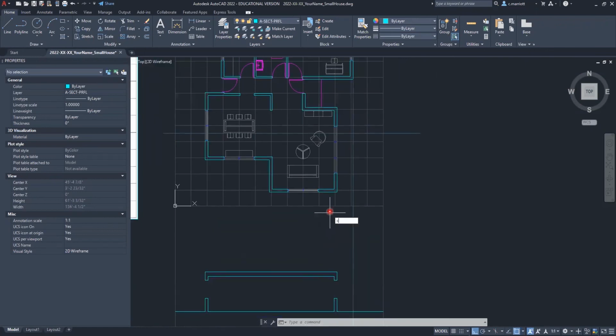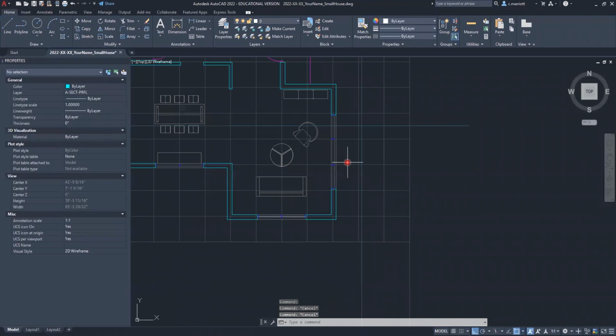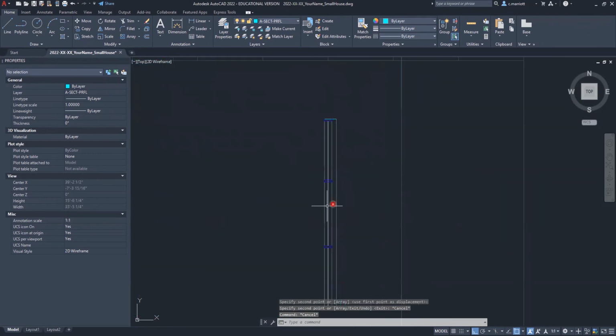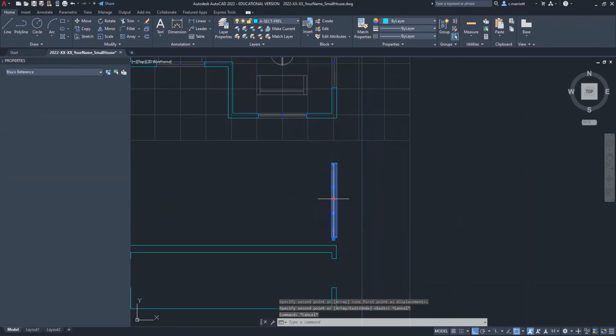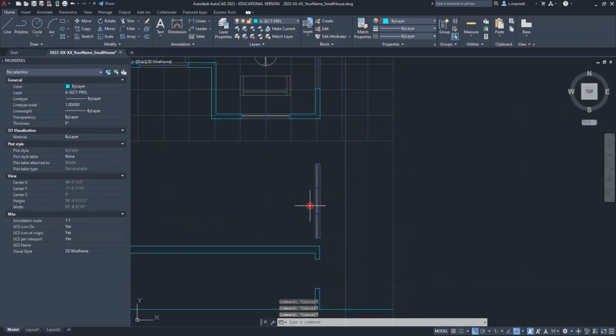And I'm going to make a copy of this window that's up here, and I'm going to use that to construct my new window. So copy. Keeping that ortho set, I'll just bring it down like so. Now, this is something that I would suggest you do with caution.